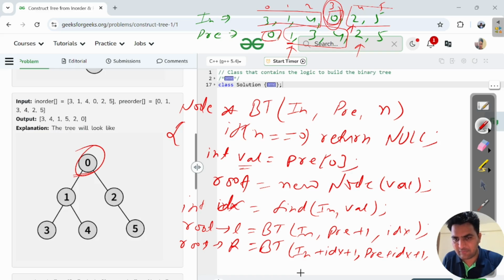And here the size we will pass is, so here we are calculating the index, but this index itself we are using as the size in root arrow left, correct? For both, but for constructing the right subarray, what we have to calculate is n, the complete array size, minus index minus 1, and then we are closing this one, right? So now what is the size coming here? n is here 6, correct? 1 2 3 4 5 6, 6 is the n. 6 minus index, that is 3, right? Index is 3, we got 3, so 6 minus 3 is 3, minus 1 is 2, right?